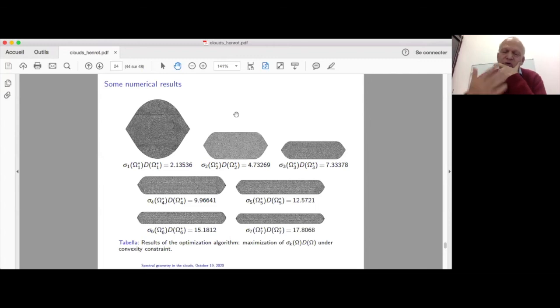In principle, my theoretical result partly answers your question, because I know that after a certain rank I never meet the disk again. I always get a body of constant width different from the disk. So this is theoretical. But we can continue the discussion probably afterwards or by email if you want.